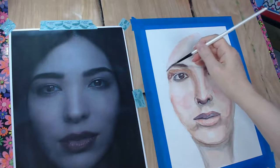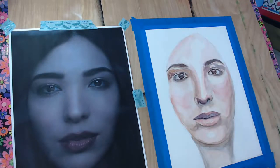I think we're kind of getting to a point where we could do the hair. Now, I have two thoughts on this.